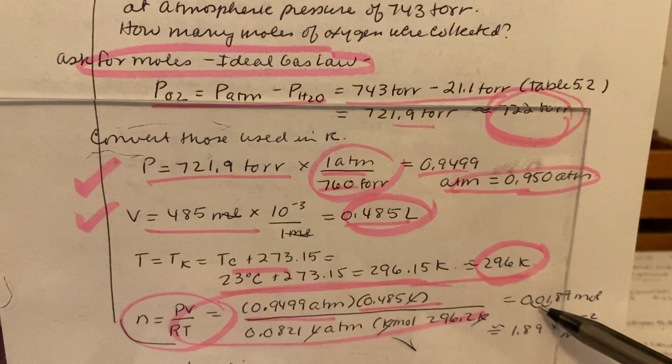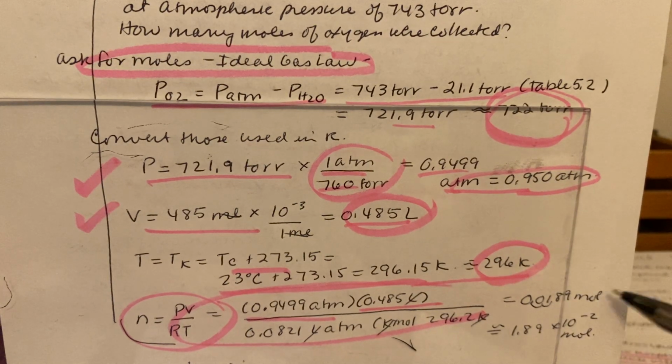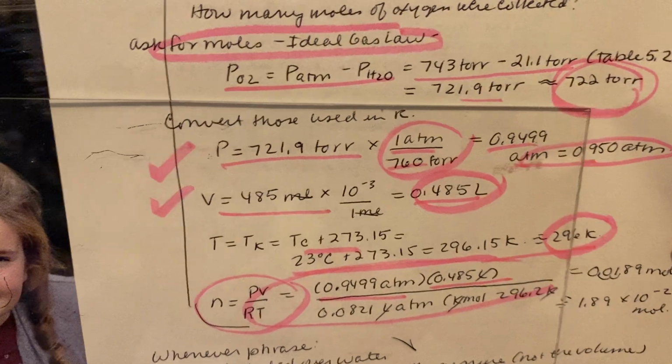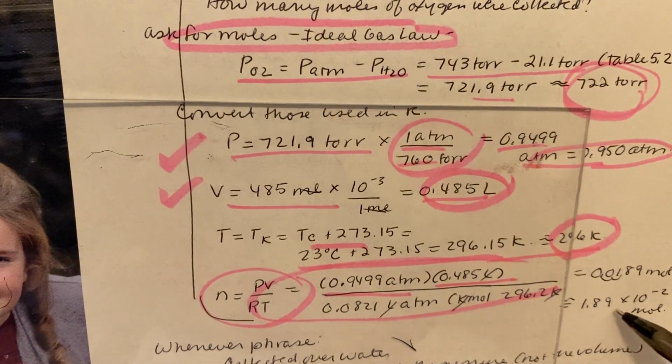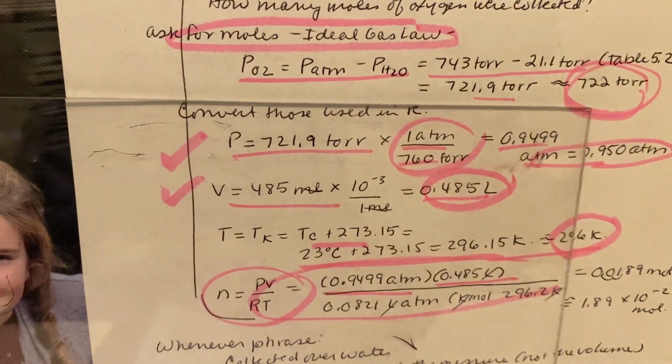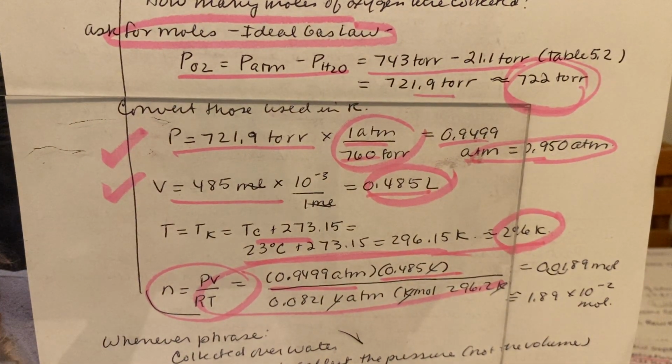We're going to put it in scientific notation, so you can see it better. Scientific notation is 1.89 times 10 to the negative 2 moles. That's complicated, huh? Kind of a complicated one, but it's kind of fun because we can do each process and get it all done. The volume of each gas in a mixture of gases is always the same, right? And their partial pressures may not be, but they add up to the total. That's the partial pressure deal.